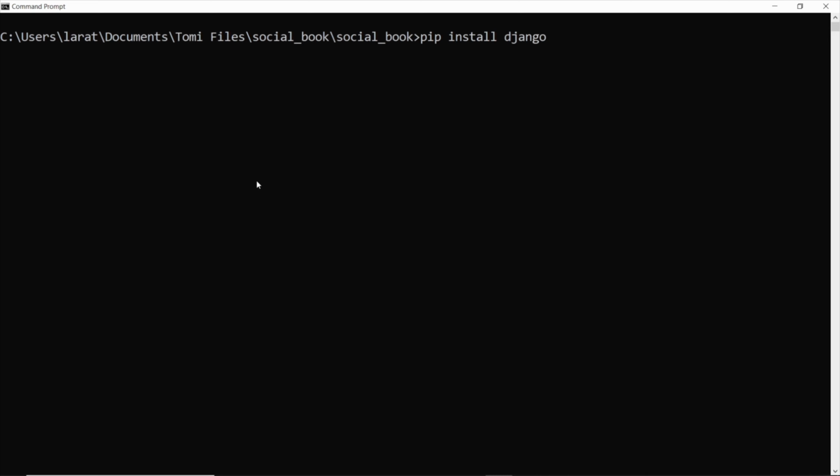So this is going to install the latest version of Django for us. Now, I already have this installed on my laptop, so it should tell me that requirements are already satisfied. That's because I already have it installed. But if you are new to Django and don't have it installed, it should go ahead and install that for you. So it's going to pop up now and tell me requirement already satisfied.